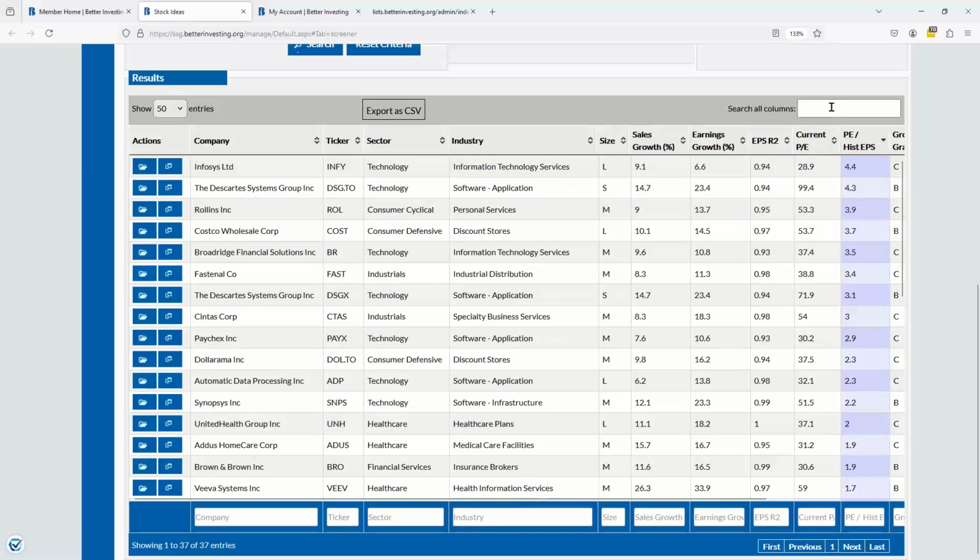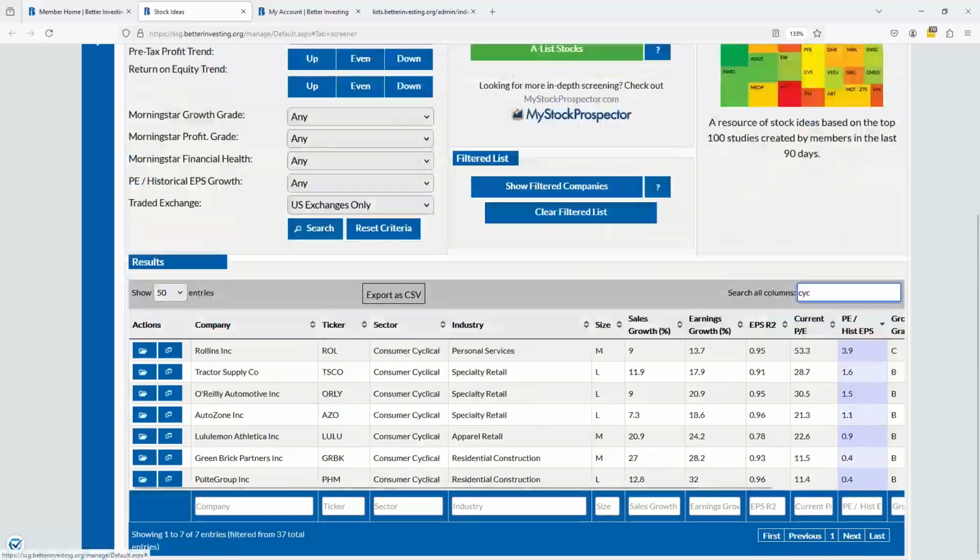Additionally, you can use the search box at the top to refine your list further. So that's up here on the right. Simply type in a keyword, a ticker, or a sector, and then it will filter live or search live. So I can type in cyclical and see that now I have 7 entries filtered from 37 total. Everything in the consumer cyclical that came from the A-list stock screen.